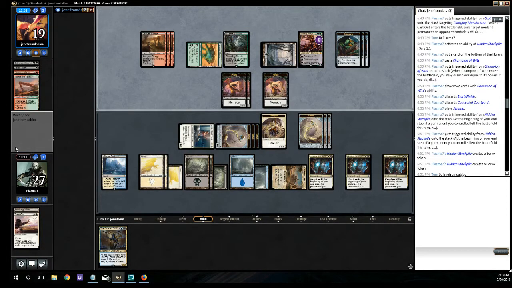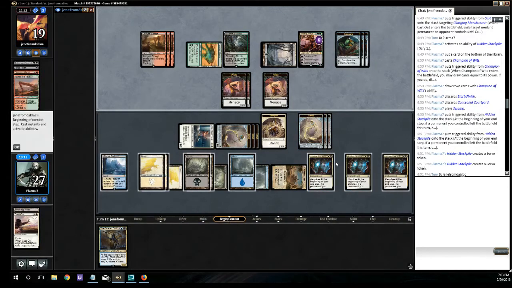I think I'm going to upkeep. Well, I don't need to upkeep Scry because I know what I'm doing. But if nothing dies, then I will have to sacrifice to the hidden stockpile to get my revolt triggers.